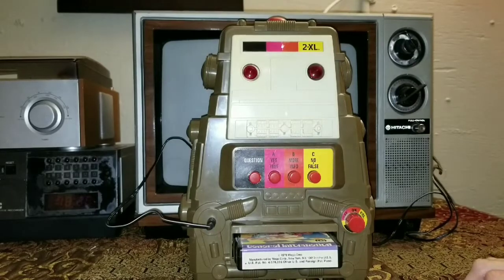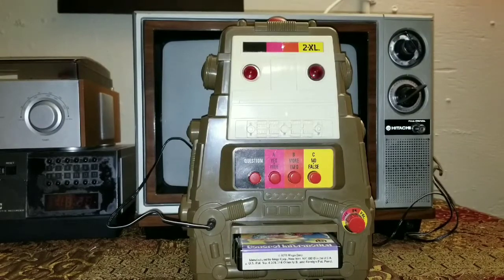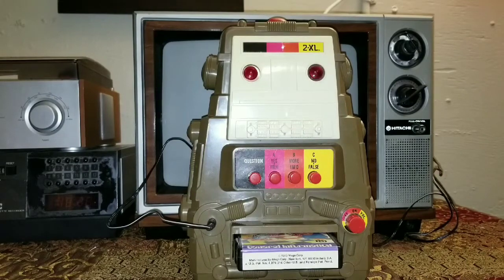You can hear him switching tracks. [2XL speaks]: 'Thank you for turning me on. Let me introduce myself — I am 2XL, the smartest toy robot in the world.' His eyes are blinking now. 'The word NOW is your clue to choose an answer. Two: never push buttons or answer questions on your own, only push buttons when I tell you to. Three: please follow all of my instructions — it is important.'